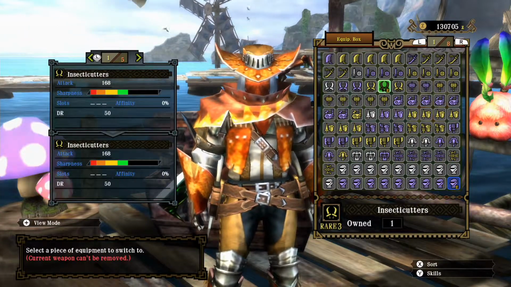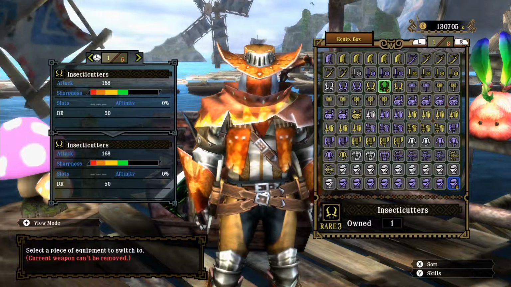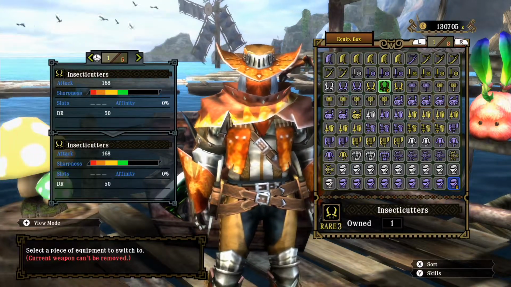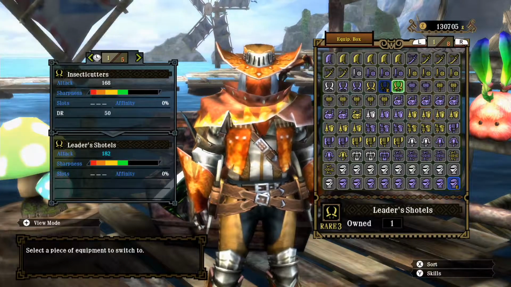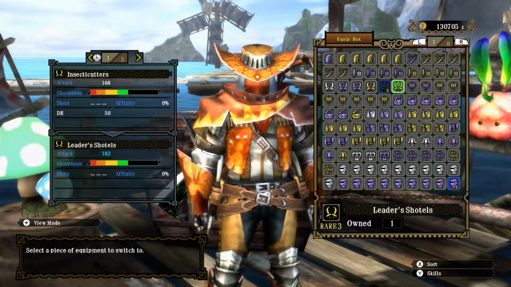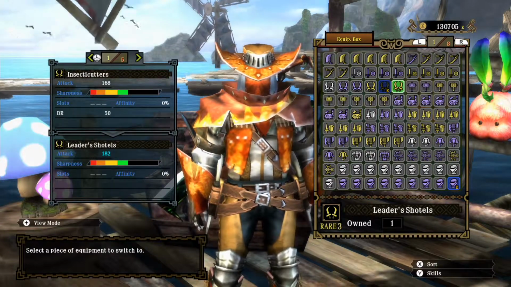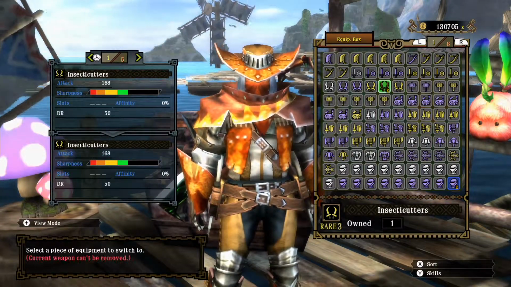Now, while they are the sharpest of all the dual swords available, they are equal in sharpness to the leader's shotels, as you can see here. However, the leader's shotels were chosen in the first wave, the brute force wave, because of their raw damage.